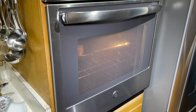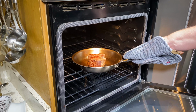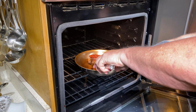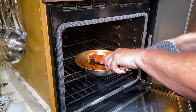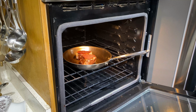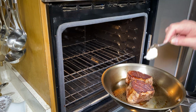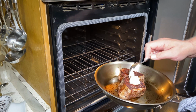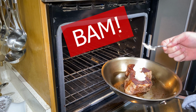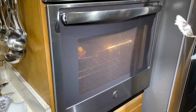Okay, so now I'm at 7 minutes and I need my tongs. They're over there. Thank you. And we turn those bad boys over. Nice and caramelized. Turn that bad boy over. I'm not measuring all this, I just grab a dollop and put it on each one, and bam, off we go. Was that a bam? A bam. About 6.5 minutes or so and they'll be done.